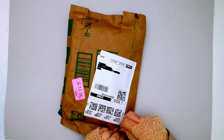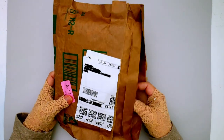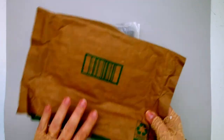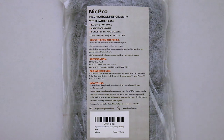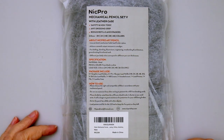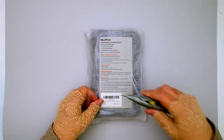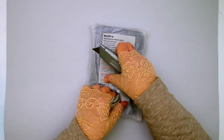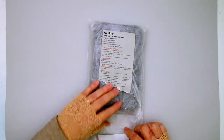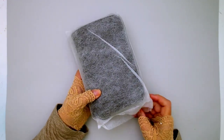I'm going to remove it from the packaging while I tell you about this set. I like mechanical pencils — I don't like to have to sharpen wood-case pencils. For a long time I've been looking for a set of mechanical pencils where you can tell which is softer. A while back I got some plastic lead holders that came in a variety of colors so you could tell which had the harder or softer lead.